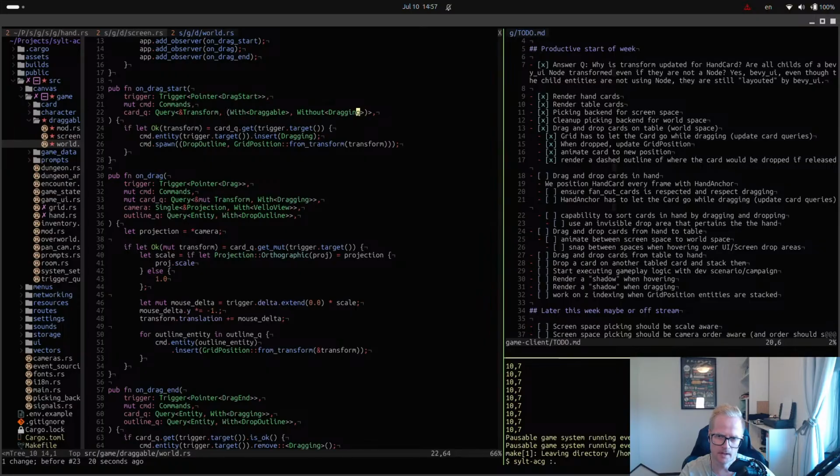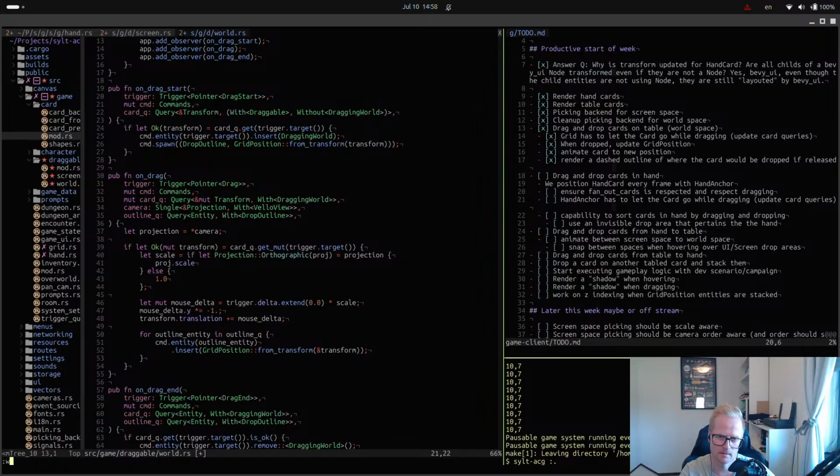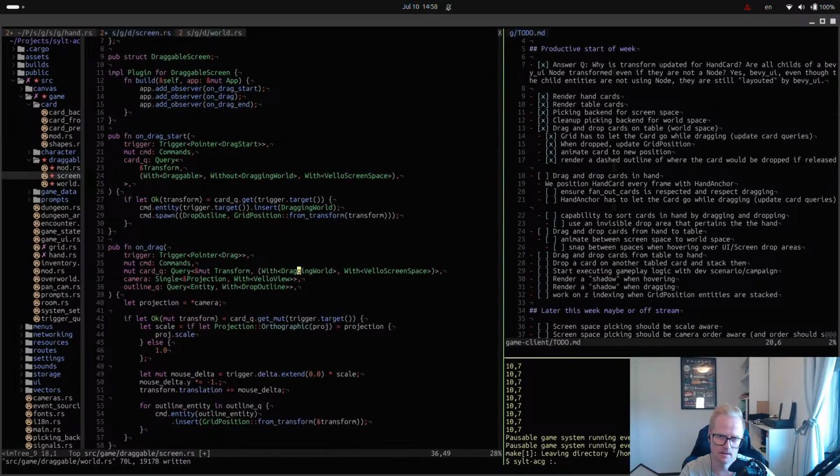Can't I just say dragging world instead? And here, dragging screen. That would make it so much easier for me, because the logic is a bit different. The y-axis is different. Projection might be different. So why should I overcomplicate things?